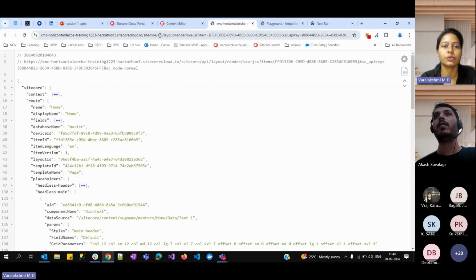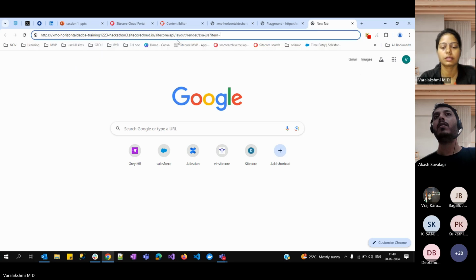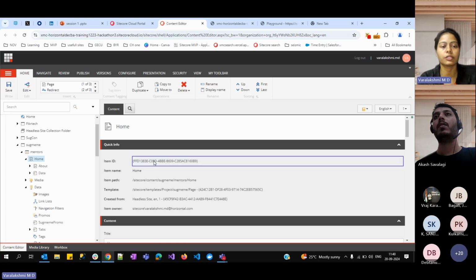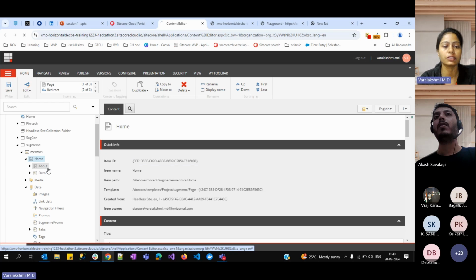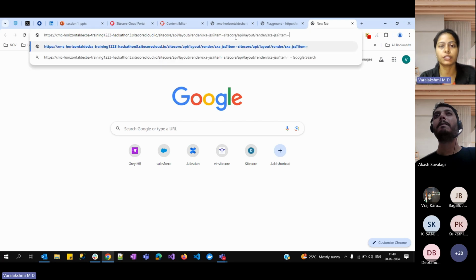After that, we need Sitecore API layout SXA and item. Then we have to place an item, like the home page URL or any path or an item ID of the home page or any other page that you want to fetch the data of. For example, if you want to fetch the about page data, then you have to place that one. For now, I will place the home page one.